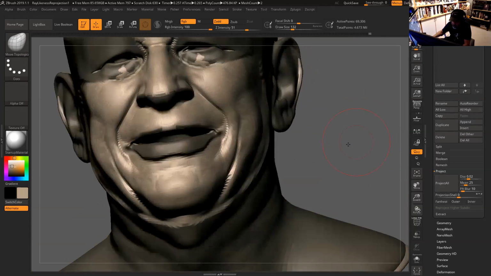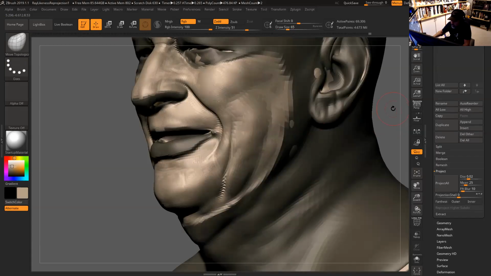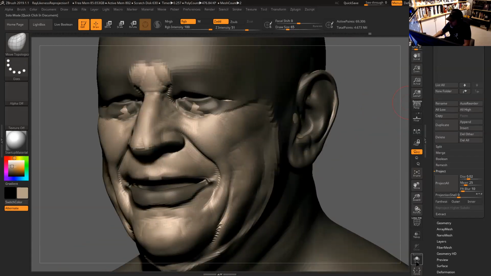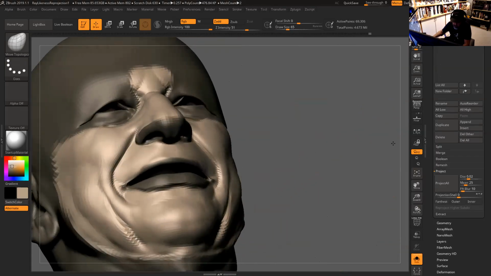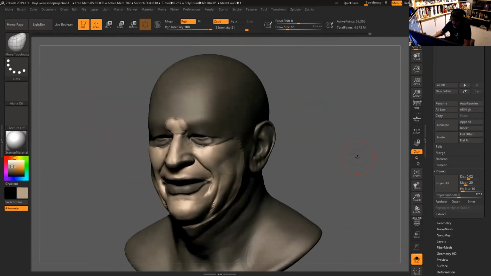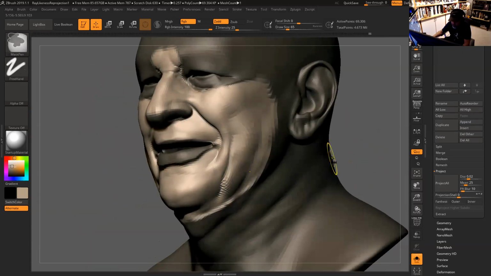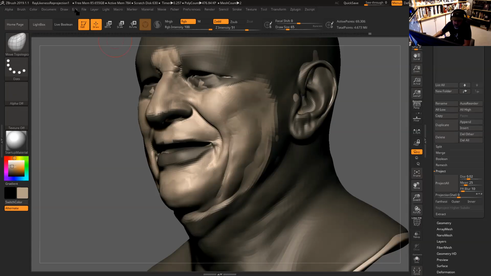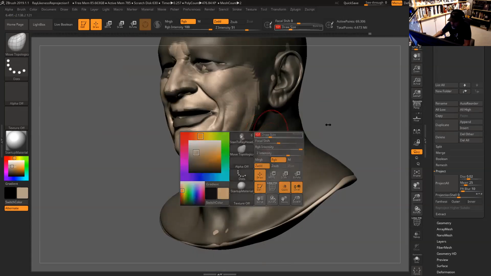So now it's a little closer, right? So got some stuff in place. Let's just use the solo here just to compare. Seems like it's okay. So I already got a lot of stuff in there. So let's move to the large areas and then deal with the finer stuff later.